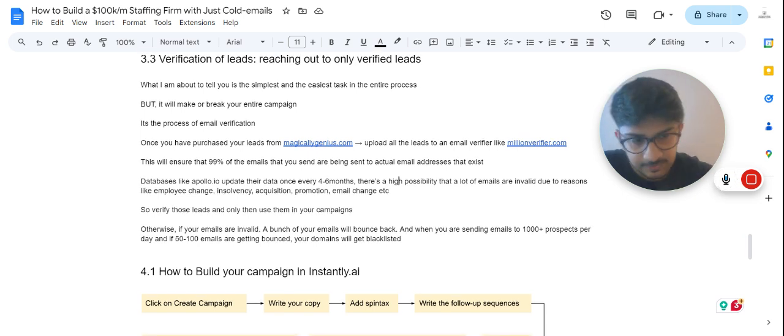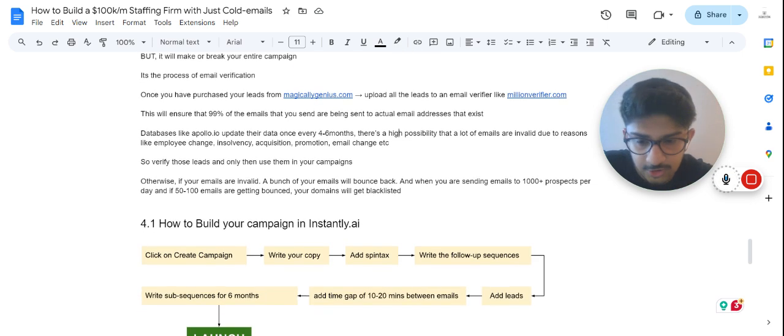And if you're sending out 2,000 emails a day, even if there's like 5, 10, 15 emails that are invalid out of that, imagine how many invalid emails you'd send in a month. So 15 into 30, make that calculation for yourself and you'll understand that if I continue to do this, my emails and my domains are going to get burned and they will be put under blacklist as well. So we need to take the safety precaution and only send to highly verified emails, right?